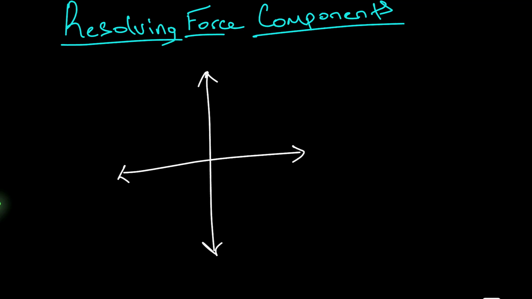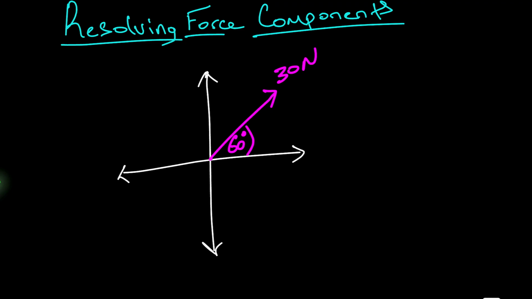Okay, so what I'm going to do to begin with is just use this vertical and horizontal axis as my reference, and I'm going to go through each quadrant and add a force. So for example, if I add this force right there, I'll make that force 30 newtons, and I'm going to put this at an angle of, let's use 60 degrees. What you would be required to do is to find the vertical and the horizontal force components.